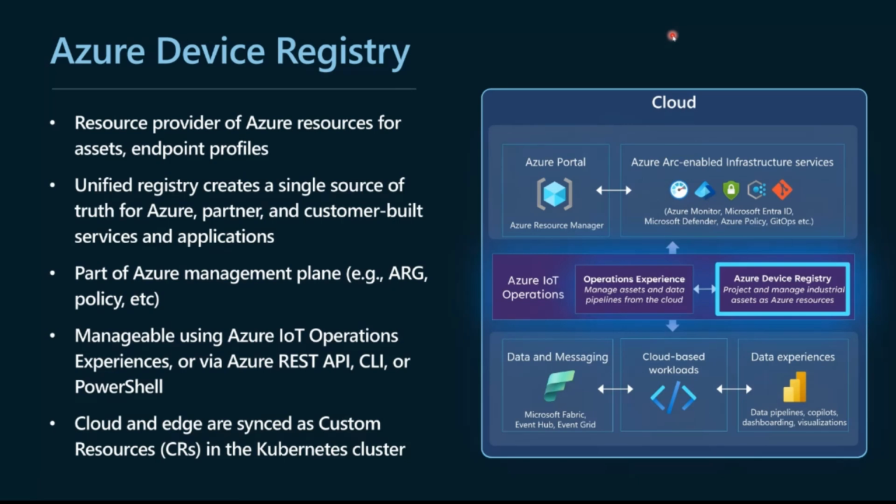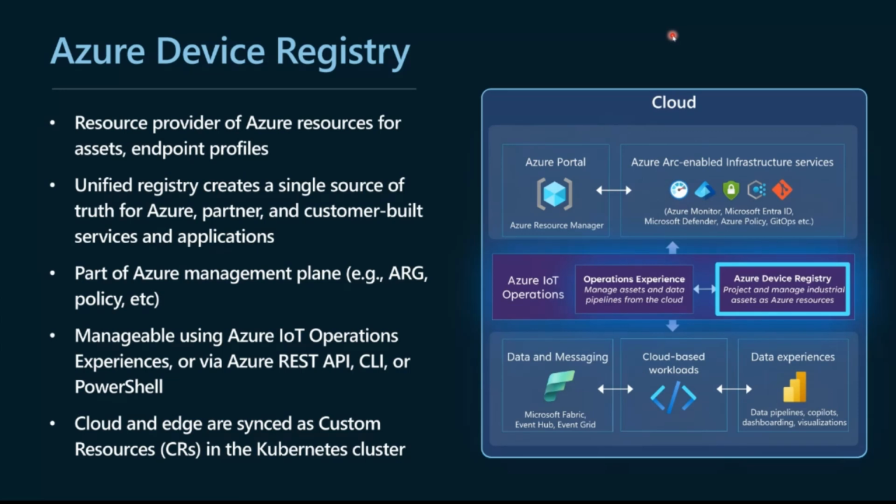That means that things that before were in separate systems and various silos are now brought into Azure and can be managed in a unified registry, creating this single source of truth for Azure services, for partners building on top, as well as for customers building their own services and applications, both in the cloud and at the edge.